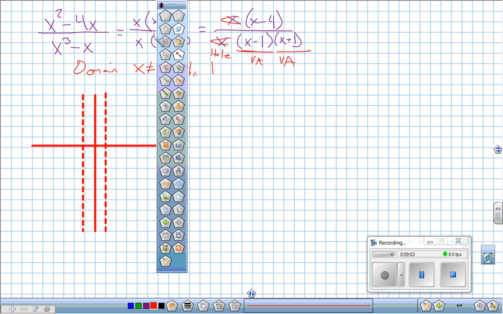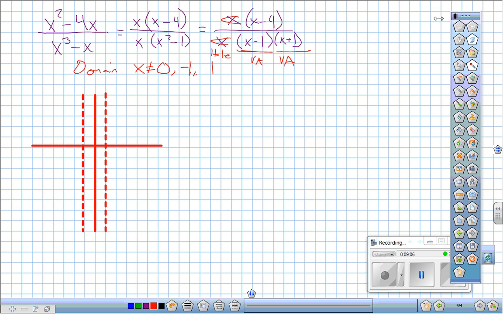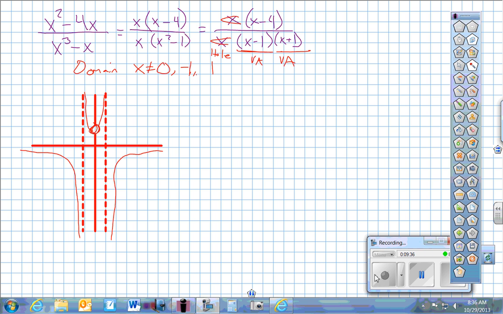And then I'm going to show you what the rest of the graph would look like. If you had to do this, you would just plot some points. That wasn't a very good one. This guy will also come down. And then I have a graph up here. But wherever it actually crosses the x-axis, it's going to be considered a hole. So really what you'll have on your graph is just a big open dot. So we will find our vertical asymptotes from whatever the denominator is.